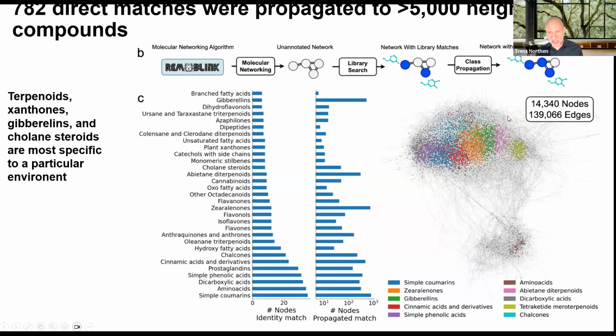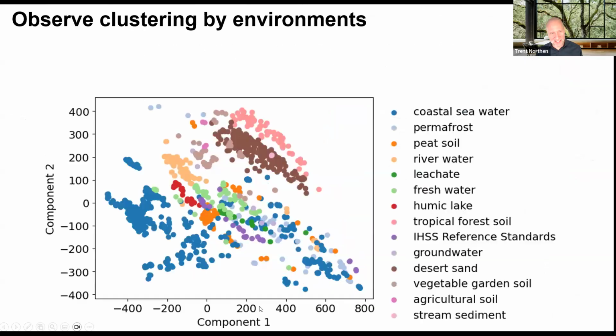And so this is the environmental molecular network, colored by the different chemical classes. We are just doing C18 negative. So these are hydrophobic, negatively charged molecules. This is a thin slice of what's there, but you can see the diversity of compounds that were detected.